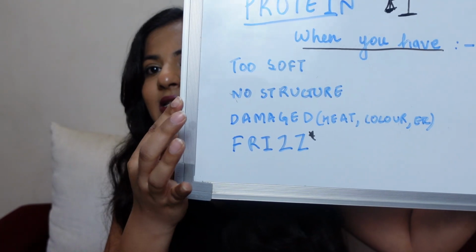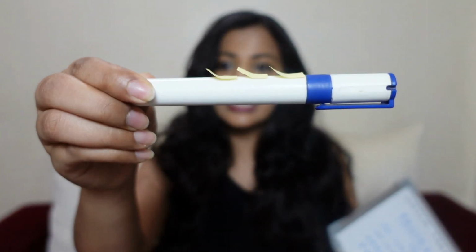The next one is damaged hair. If you have done a global color or highlights, or if you have a habit of using heat treatments on your hair, you will always go for protein treatment, okay? At least once in 15 days, if that's what your hair needs, or once in a week also, because every time you blow dry your hair, you are going to make this gap bigger and bigger. It's not going to get flattened, it's going to get bigger. So henceforward, I would really appreciate if you guys do not use any heat treatments.